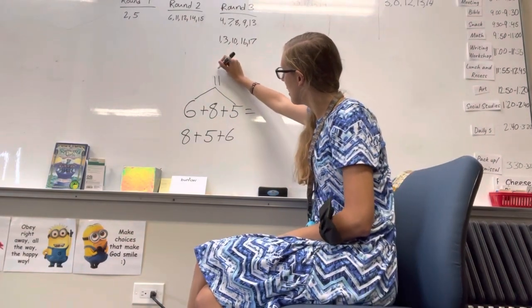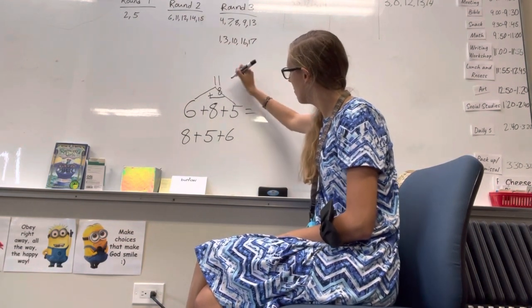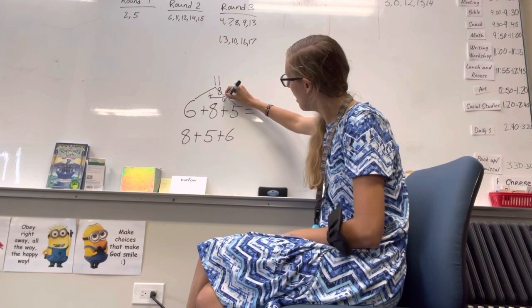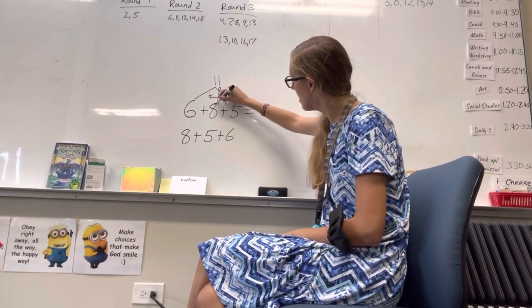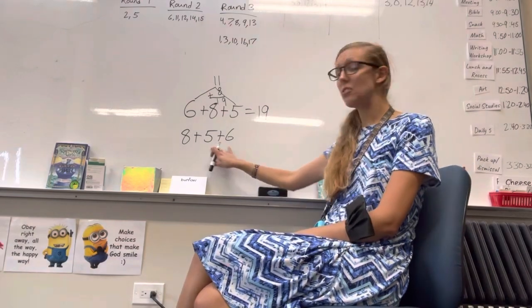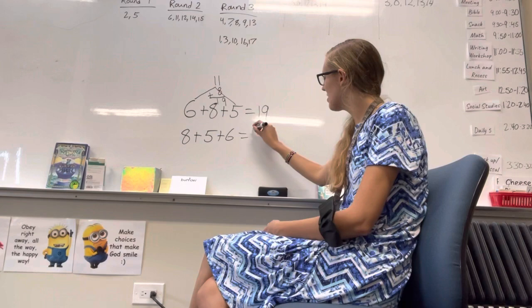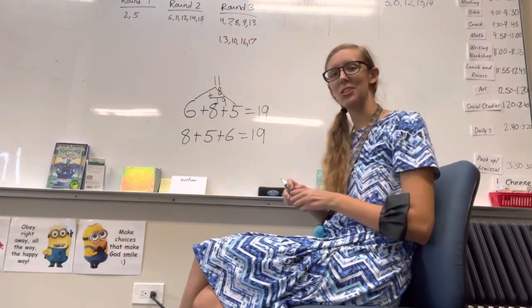Well, let's try it. I'm going to put my 8 right here and add. So 8 plus 1 is 9. 1 and nothing is 1. So I know my answer is going to be 19. I could do the same thing here, but it's the same numbers, so I know my answer is going to be 19, just like that.